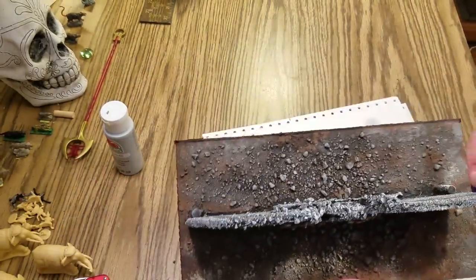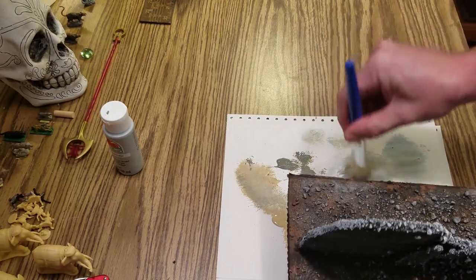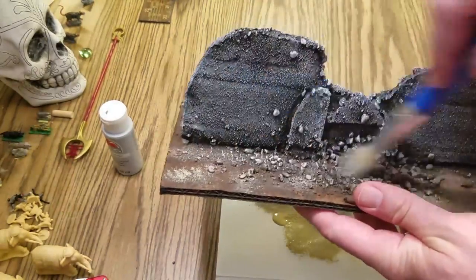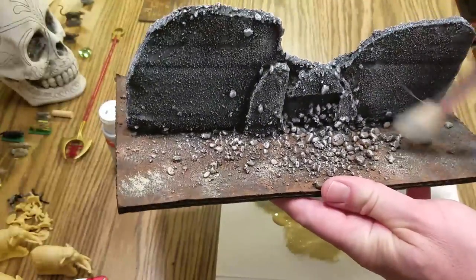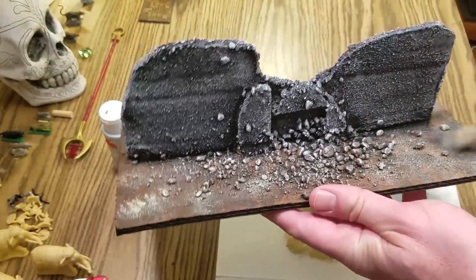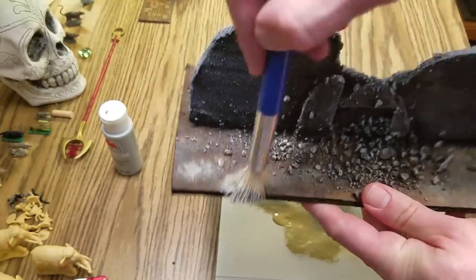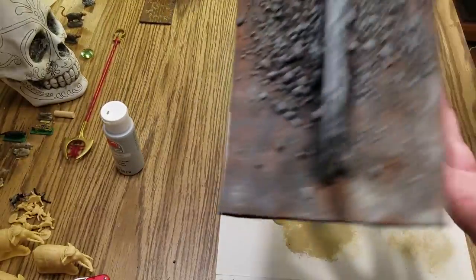Now, make sure my dry brush is dry. Go back over and just grab a little more of my light gray and just kind of gentle drag that over the top just for good measure. So I've got a little beige, I've got a little gray, I've got a little light gray, a little dusting of everything on that.